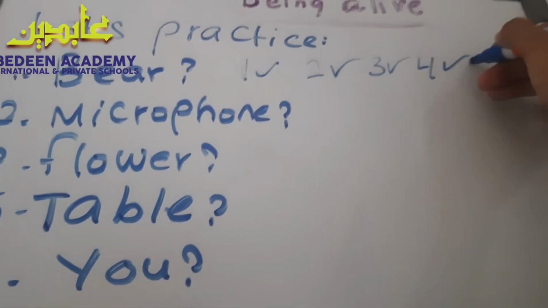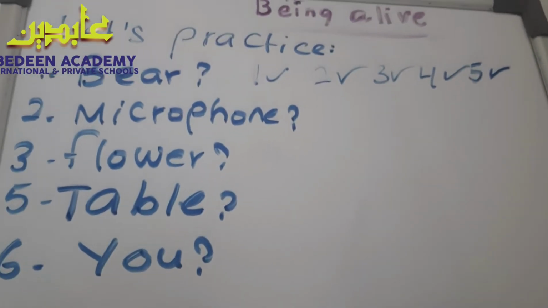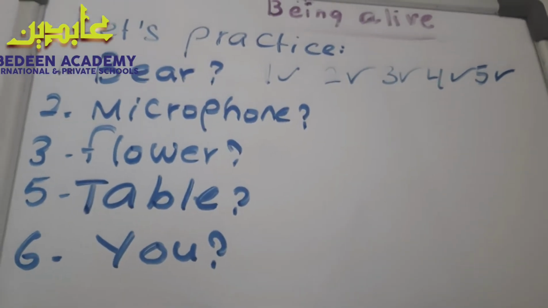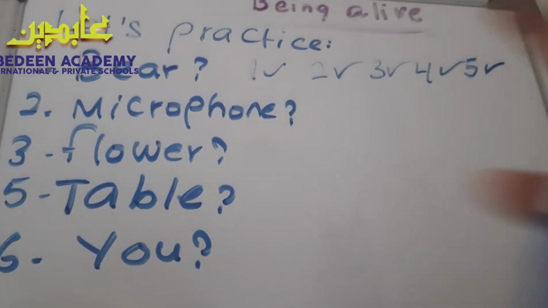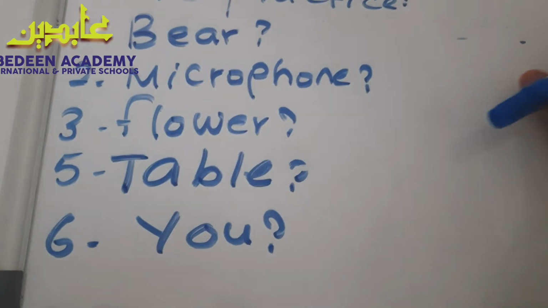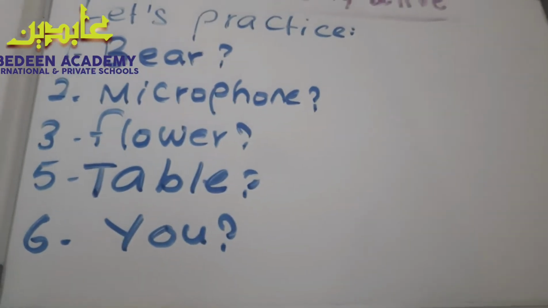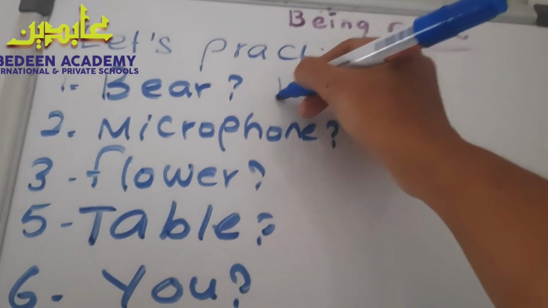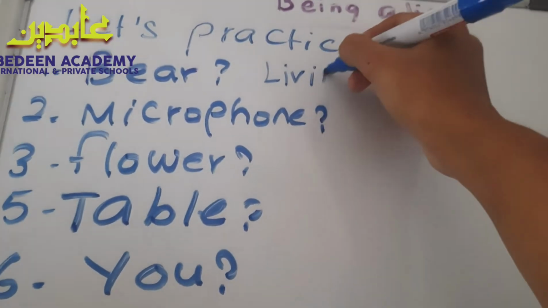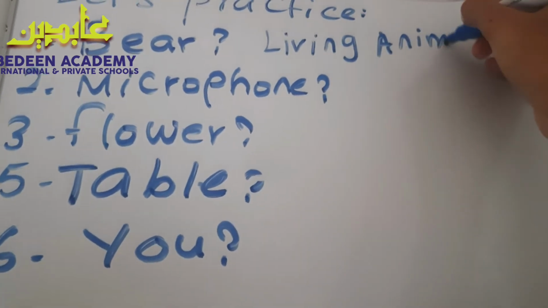Right, very good. So a bear also needs to be fed. So is a bear a living thing or a non-living thing now? We tick all the 5 elements. Is it a living thing or a non-living thing? Those who tick all the 5 things, we say, yes, they are living things. So a bear is a living animal, right?